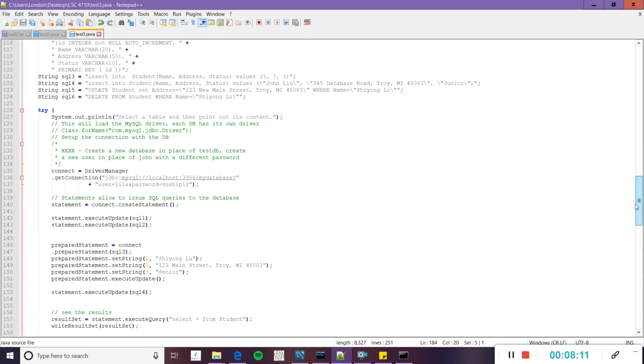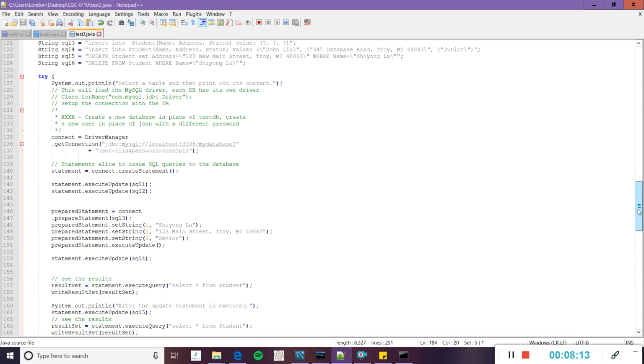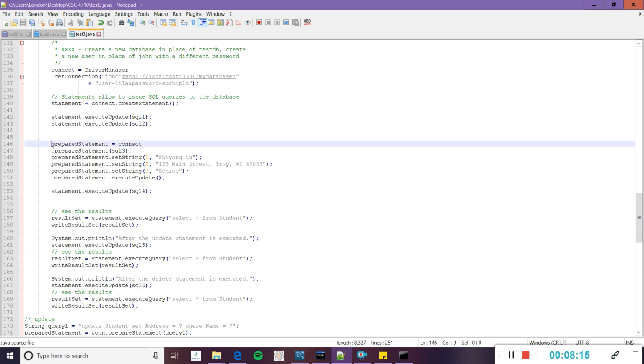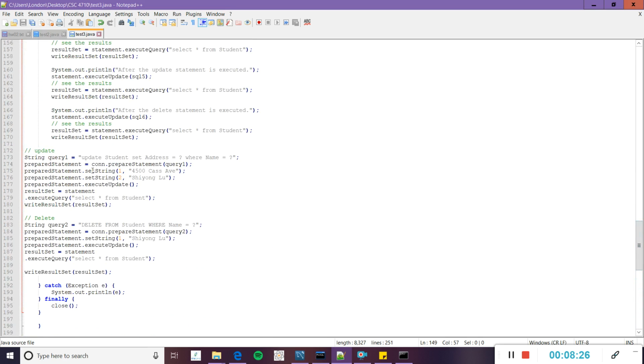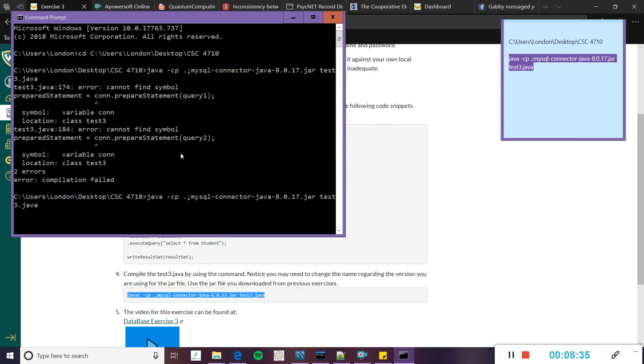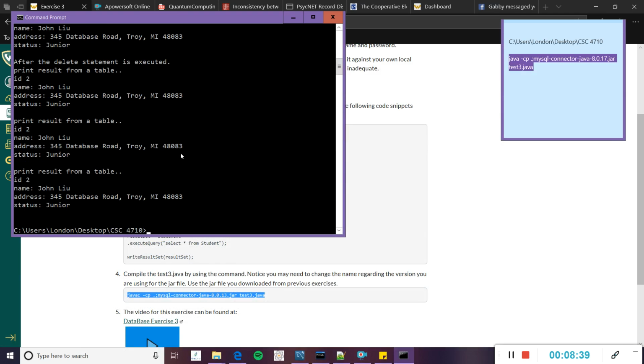In fact, if we check up here, where it says prepared statement equal connect, we're going to need to use this right here instead of CONN. Okay, let's save this. And now we can just run the connector again. And as you can see, it works beautifully.